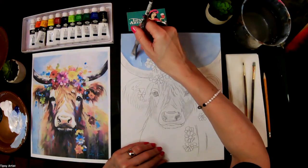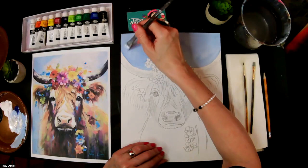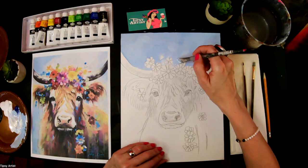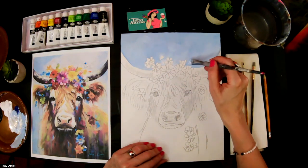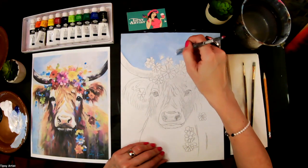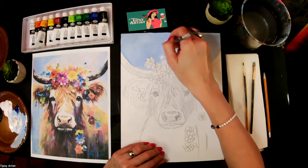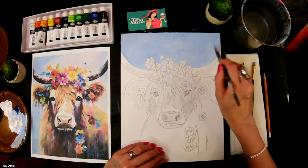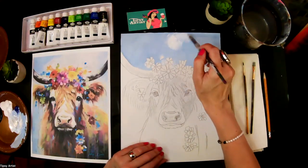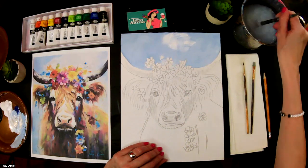You always want to make sure you wash your brushes very quickly, or at least let them sit in the water until you do, because the acrylic paint can set up and dry on your brush very quickly. All right, and then I'm going to softly touch into that little tiny cutting work that we just did, and just X back and forth out of it to softly blend it into the rest of the space. I'm going to grab a little bit more white.